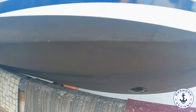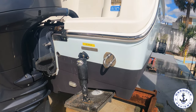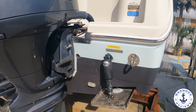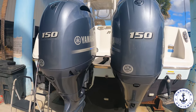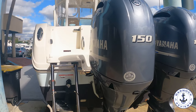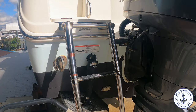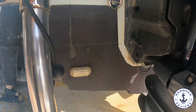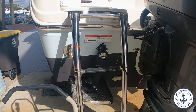I was also impressed to see that this one's fitted with trim tabs — you don't always see that in a boat powered by outboards at this size. She's also got great boarding access from the water, so if you're into swimming and diving it's easy enough to get back on board. And if I zoom in closely, you'll see this one's also got underwater lighting. Some people use that just for pure cosmetics at night, but it actually does help when you're doing night fishing or night diving.